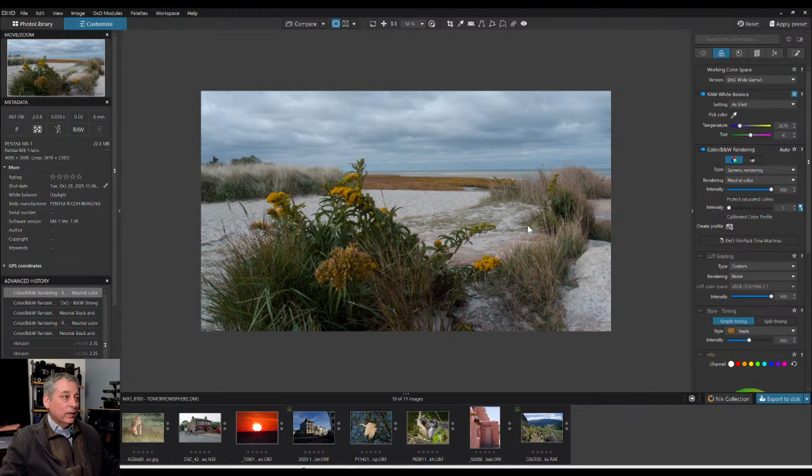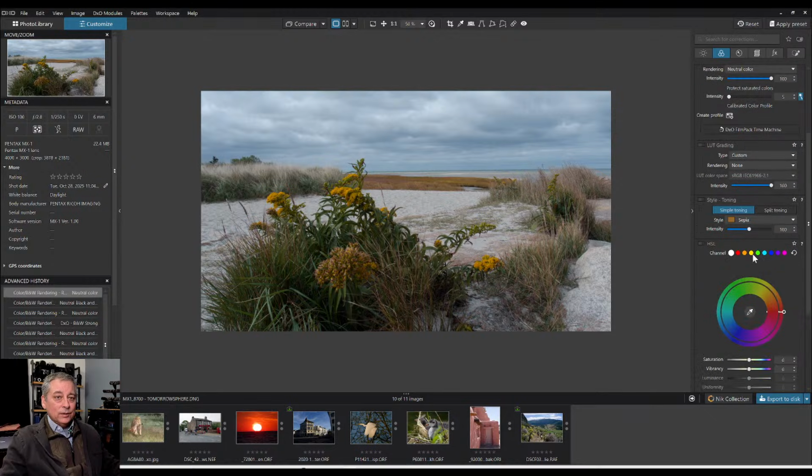I mean, I don't want to overthink it, but I feel like black and white, because I'm having a hard time with these yellows right in here. Let me exaggerate the yellow orange area.